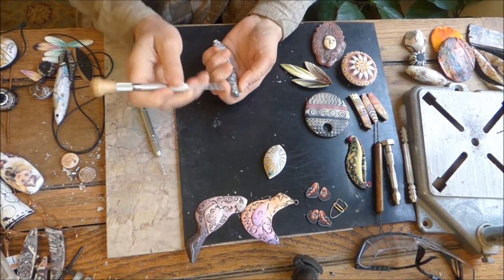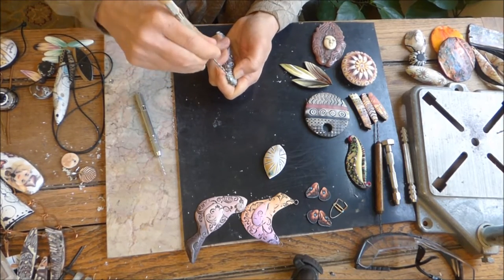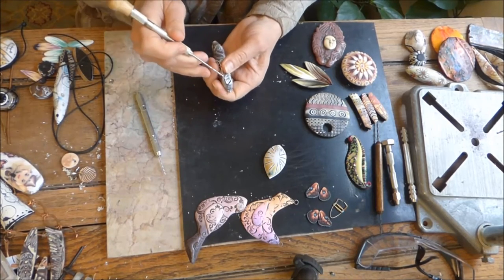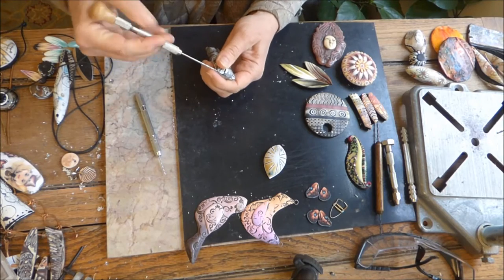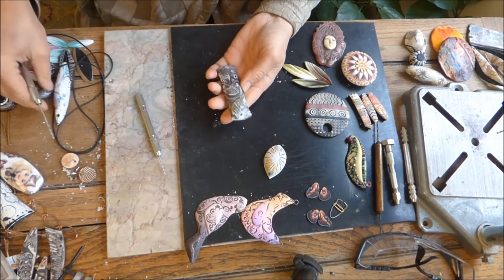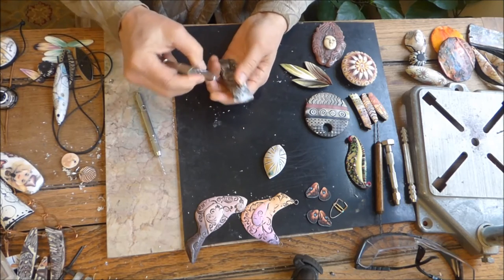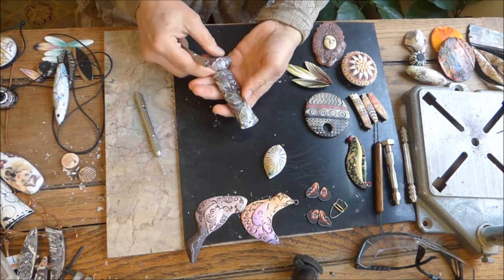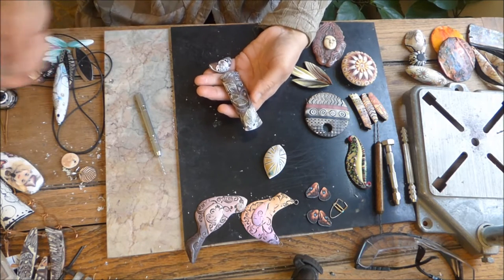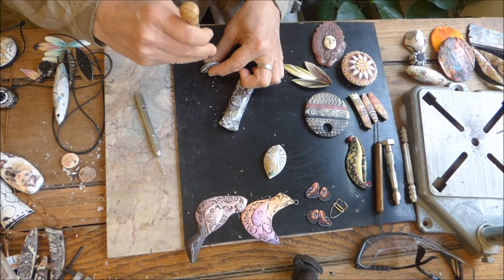This is definitely something I want to mark on both sides, because if I just went up to the drill bit and started pushing the drill press on this, chances are it would jump and scratch my piece. Now this piece was a two-part piece. I'm going to have the holes drilled across this way, but in this case this goes together. I'm going to drill this one down this way because it's going to create some kind of a trapeze — I'll just go ahead and drill this straight down.